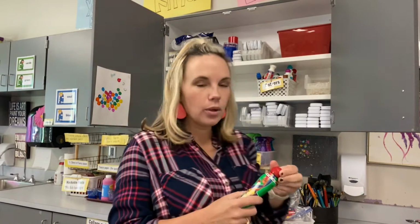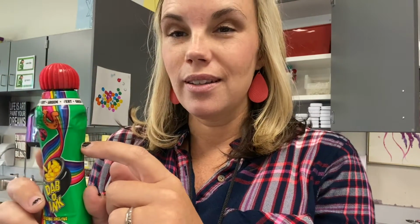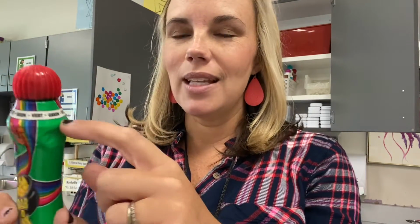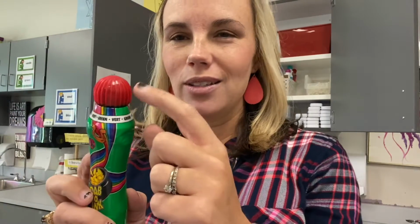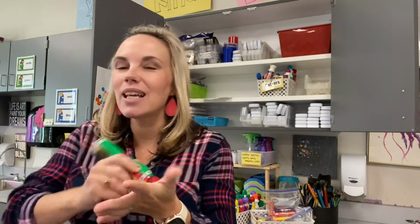We've talked about these before. Shake them up just a little bit. And you can tell even on here, like this bottle is what color? Green. And it says green. But what color is the lid? Red.